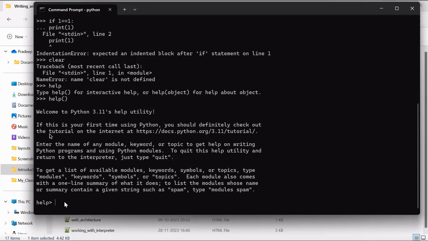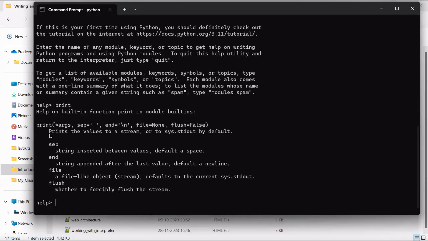It will only help you with the details. If you don't know what print is, you just type the word and enter. Nothing else required. Then it will immediately give you the details of the function. In fact, it will mention that it is a function.